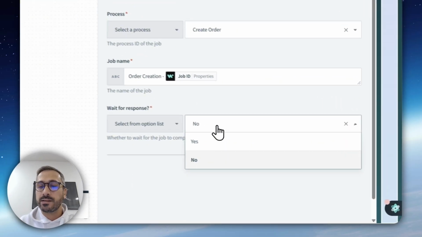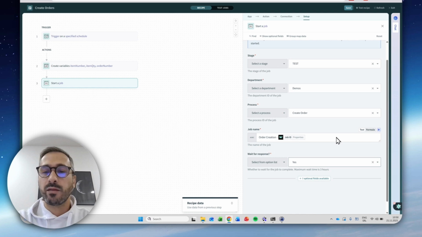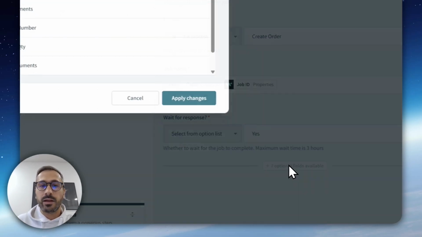If we put yes, then the recipe will wait until the RPA bot is done. One caveat here is that if you put yes, it will only work when you start the recipe. It will not work in the test recipe functionality.